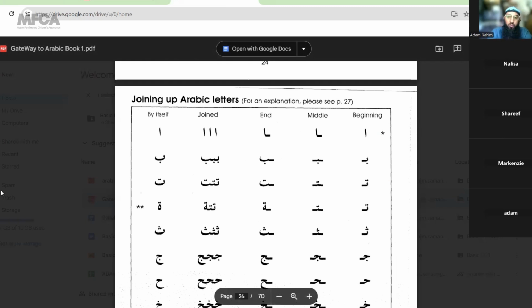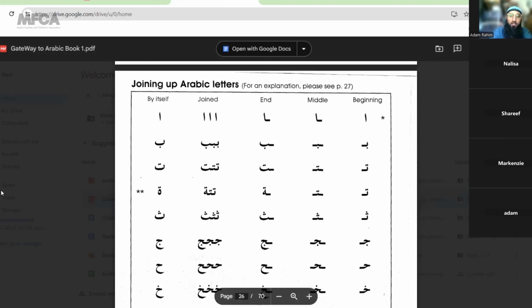The alif, when it comes in the beginning, looks exactly the same way that it would when it's written by itself, because it does not allow anything to connect to the left of it. And the same in the middle, it ends right there, and the end. That's why the middle and the end look the same, because what comes after it cannot connect to it, right? It's from those letters that do not connect, which are 7 letters, right? 7 letters that don't connect to that which comes after them, meaning they don't connect to that which comes to the left of them, which we'll take in detail, but I just wanted to indicate that to you guys in case you were wondering why there is an asterisk next to certain letters.